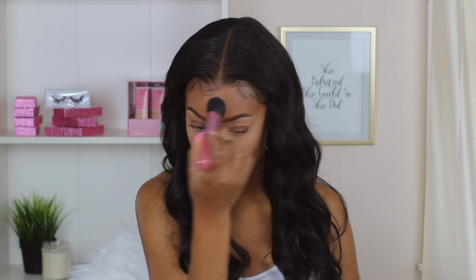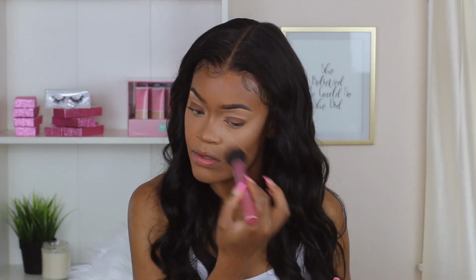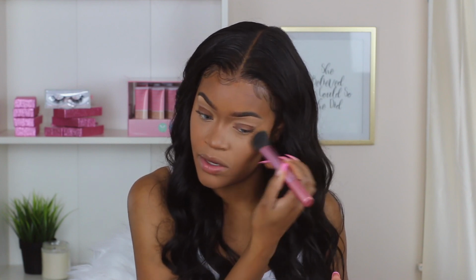Okay, so as I suspected, it does give you a little bit of a cast. I'm gonna go in with my CoverGirl foundation, and this is the Deep Neutral Matte Ambition foundation. I'm gonna take that same brush that I used because I really want to just work it and press it into the skin to add some of my color back into my skin. That happens when you use a setting powder that doesn't have a tint to it and it's just white. It kind of forces you to go back in and add the color into your skin, which could be okay for some people. But I personally would rather not have to do that.